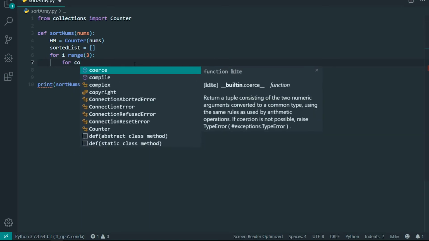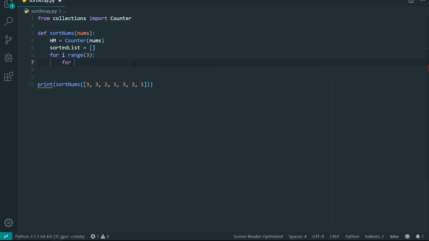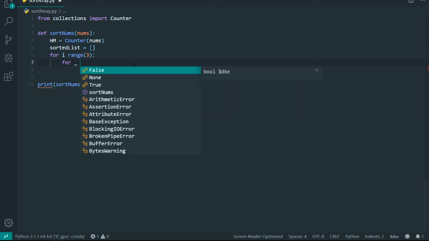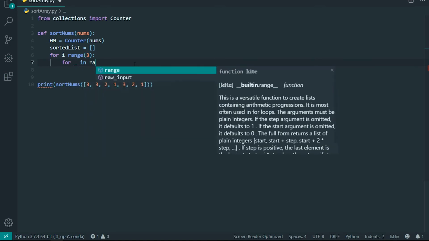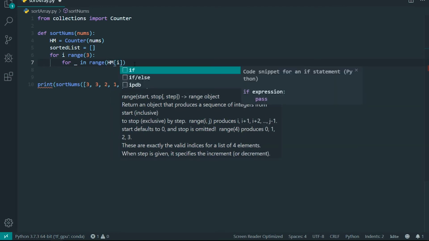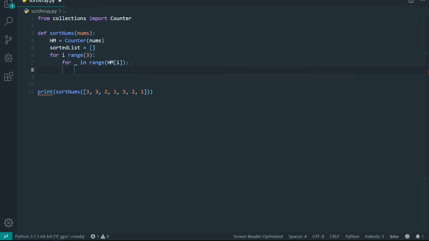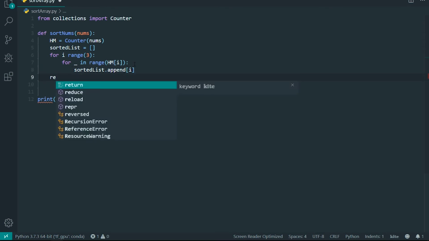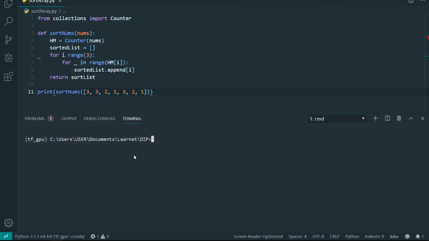So for some variable I don't care about, underscore, in range of the count of this thing. So this for loop will loop as many times as that particular element is in the array, and I have to append i in the sorted list. And finally, I'll just return the sorted list, and I'll run it.